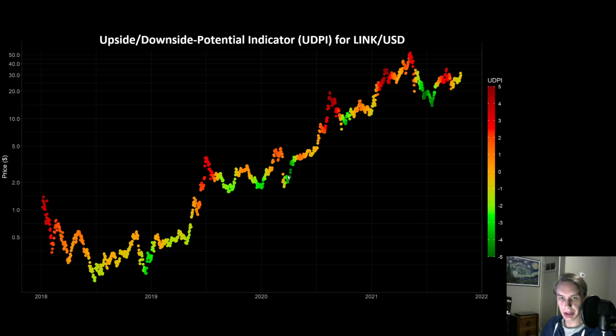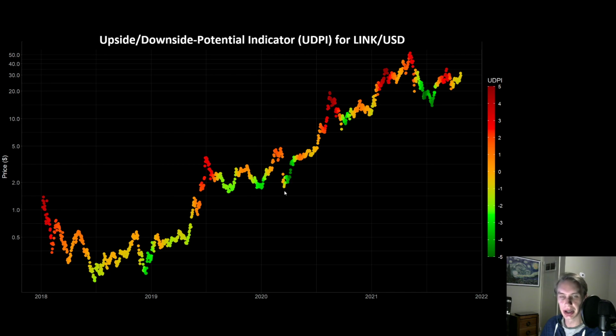And so the way that the UDPI handles situations like that is it will start updating, but it really waits until it gets confirmation that the bottom is in before it flashes these really low risk readings. What that's telling you in that moment is that as the crash is happening, the UDPI isn't quite sure how far the crash could go, and so it doesn't want to tell you that it's really low risk already, because it could be wrong, and it doesn't want to lead you astray.